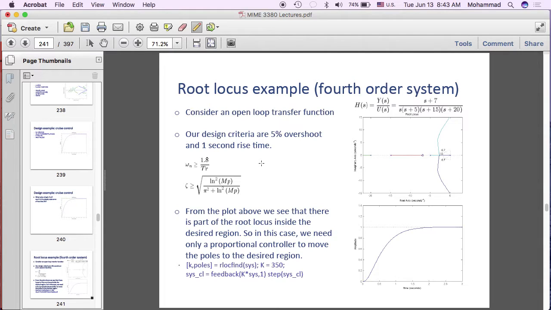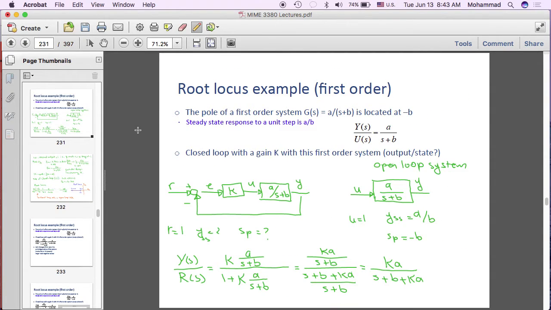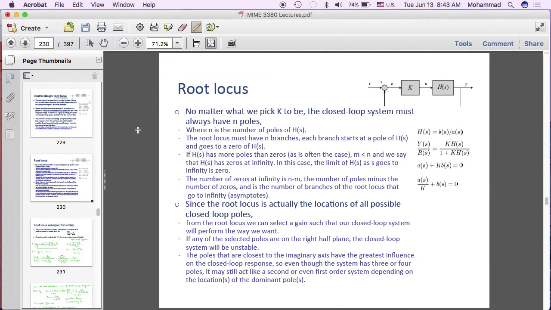We now want to go to a system that has a higher number of poles, to see a more complex shaped root locus. And for that, I didn't emphasize this enough, so I want to go back to the rules that apply to all root locus one more time and start from there. This essentially summarizes all the properties of a root locus.